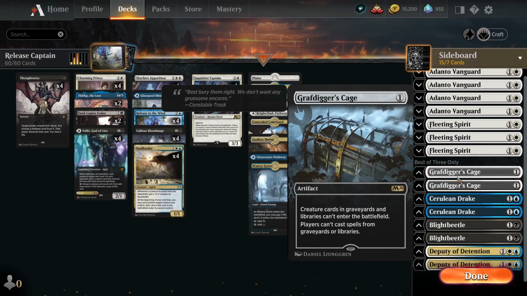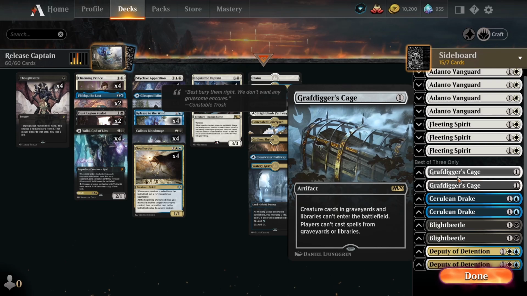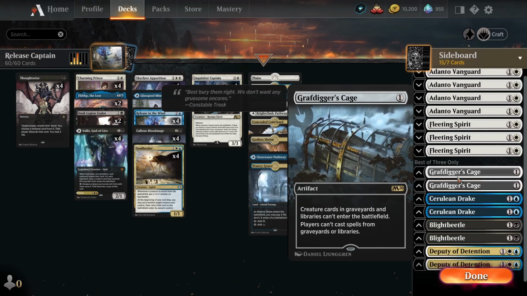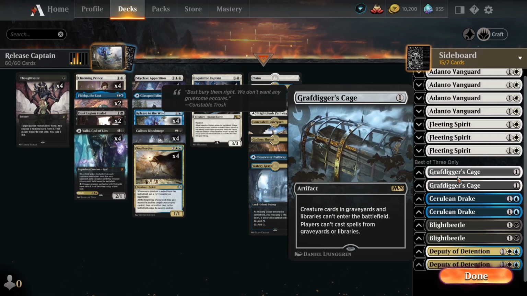Additionally to Graveyard Hate, it also gives us protection from stuff like Collected Company, and also, you know, cards that the Blink decks struggle to beat, like Muxus as well. So Grafdigger's Cage is just really nice at shutting off graveyard decks and stuff that plays off the top of the library, like Collected Company and Muxus as well.